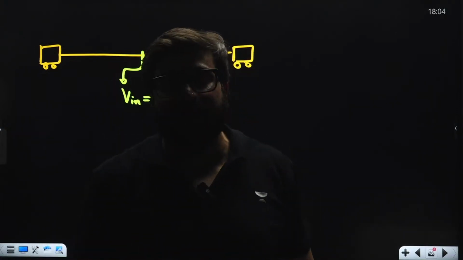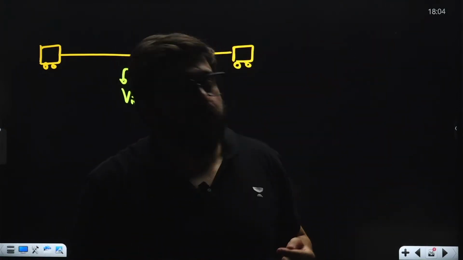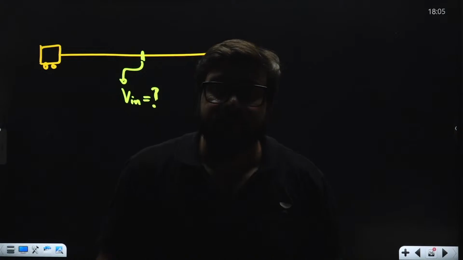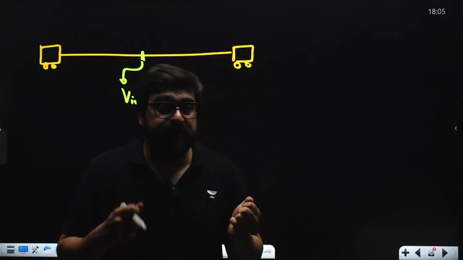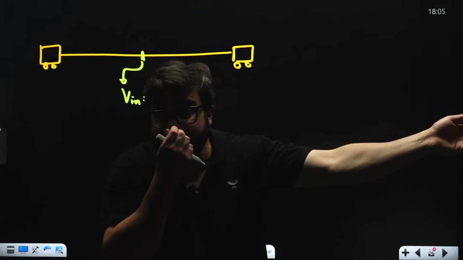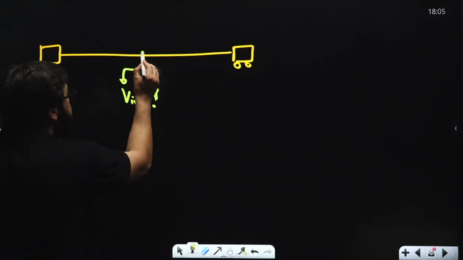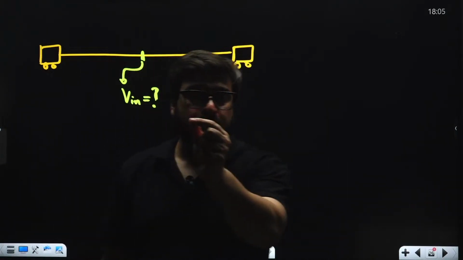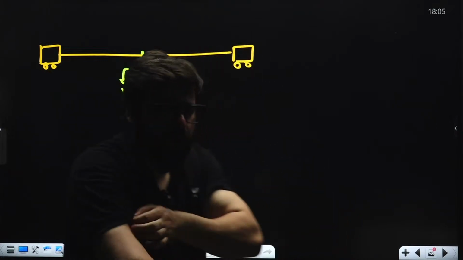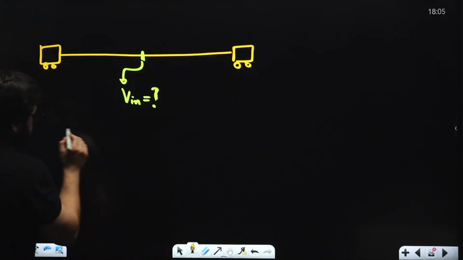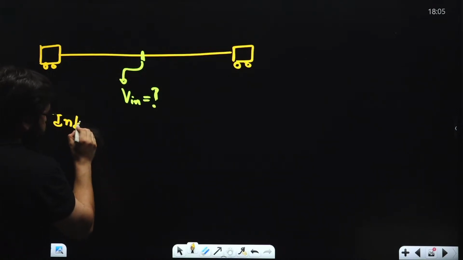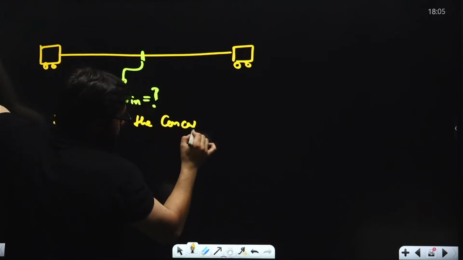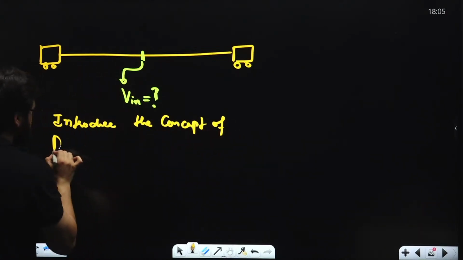Guys, let's suppose you are traveling from Delhi to Bombay. It is not like you will keep the speed constant at 100 kilometer per hour. Sometimes it is 40, sometimes 60, sometimes 0, sometimes 80. So if I ask what is the velocity at this instant, this was the biggest challenge: to find the velocity at a point. What we will do is introduce the concept of differentiation.